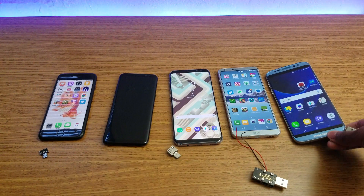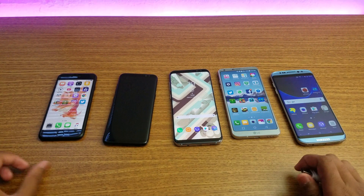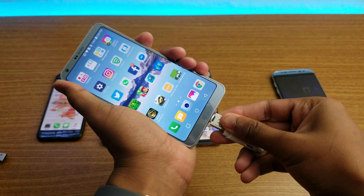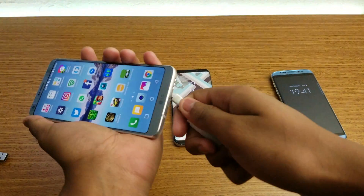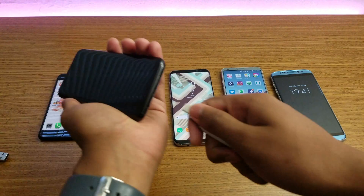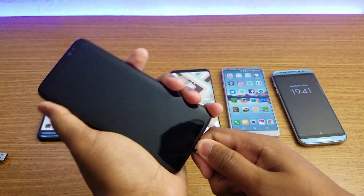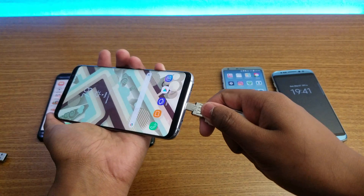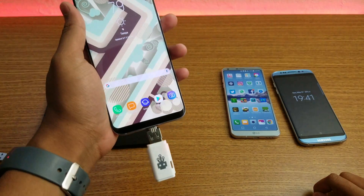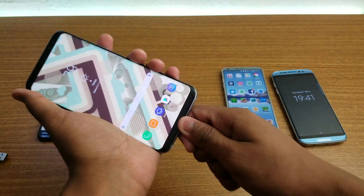So guys, I'm just quickly discharging. I tried the charger in here — same thing, no ticking. Just one more time, putting it back inside — no ticking, nothing at all. Trying the S8 — already dead, I know, but still nothing. S8 Plus is still on, as you can see the light is on, but nothing happening — perfectly working, absolutely nothing happening. But the S8 did die in this test.